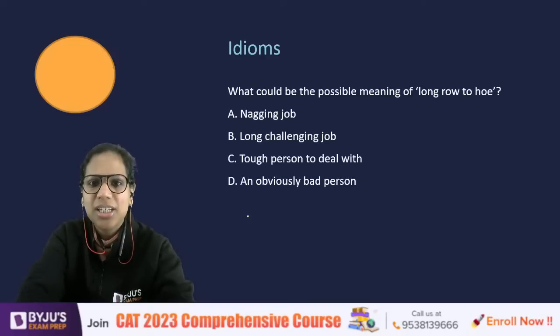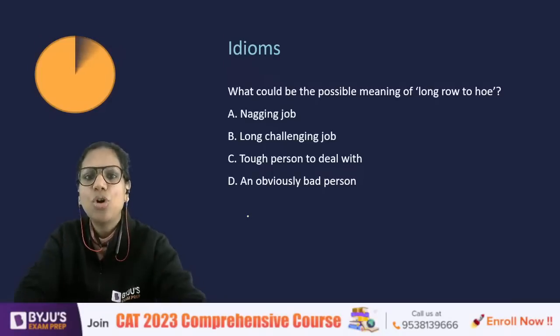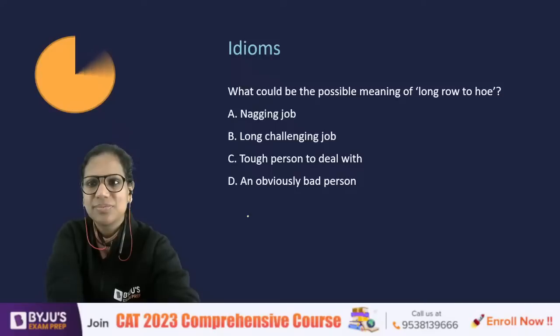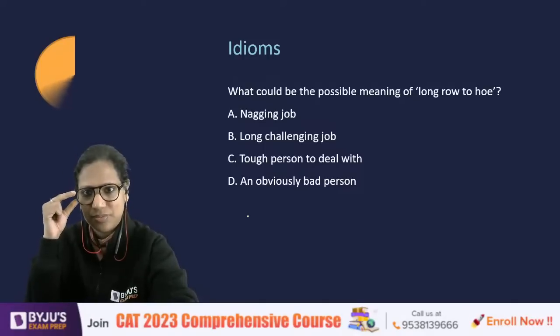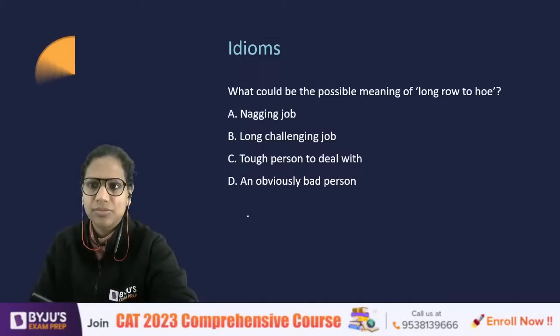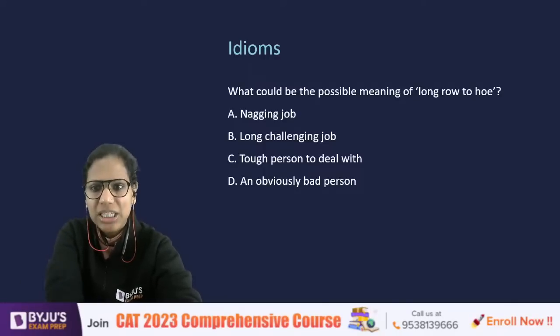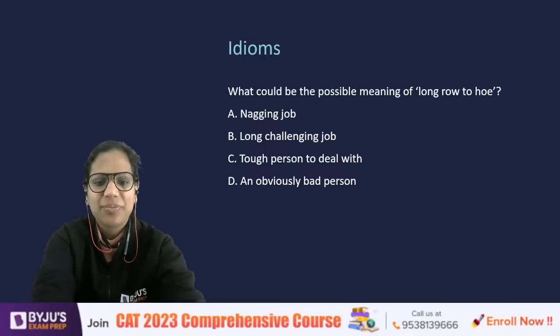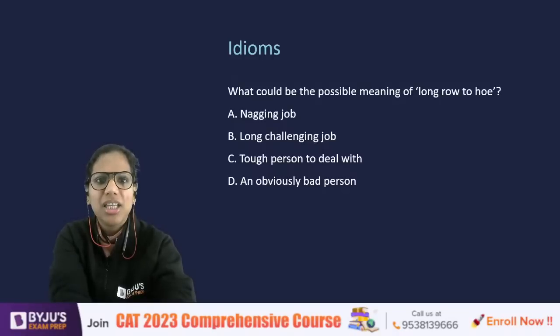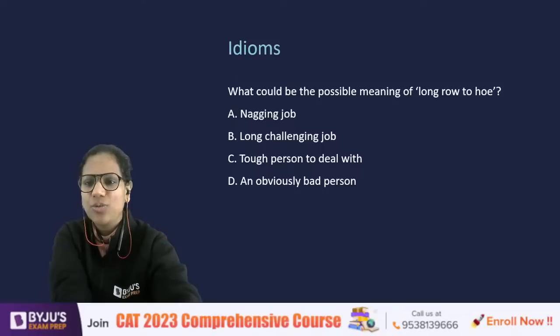Okay, another idiom coming your way. Tell me, what is the meaning of this idiom, long row to hoe? She has a long row to hoe. Okay, so I've got D, then I've got a C, B. Very varied options here. Hmm. I need more answers. Come on. This is an idiom. This is vocabulary. Make a calculated guess if you don't know the meaning.